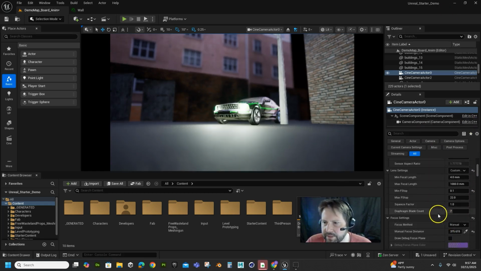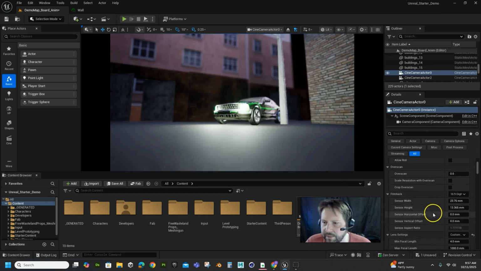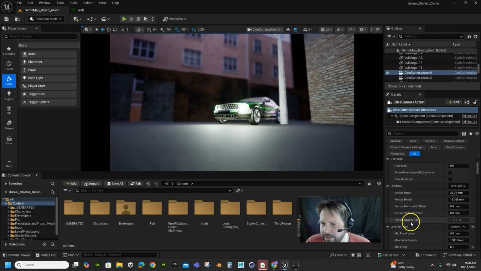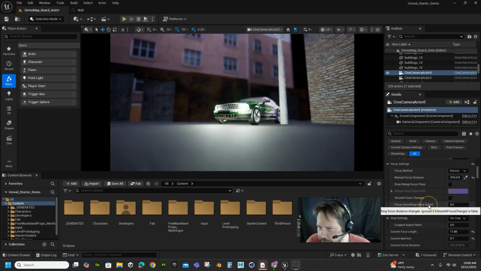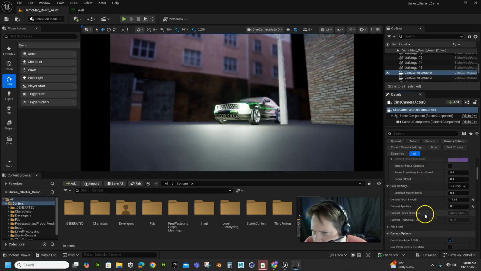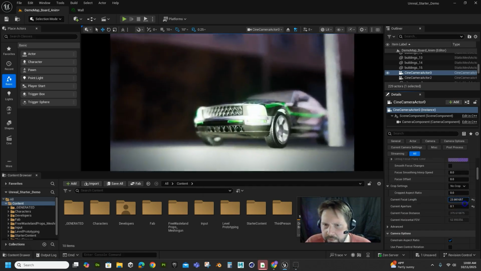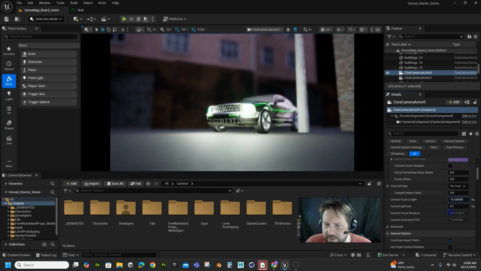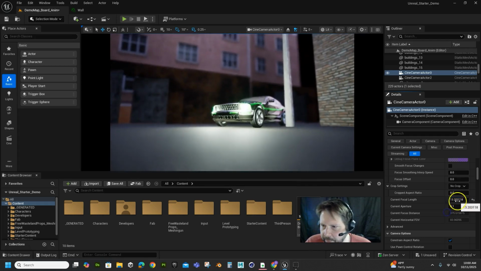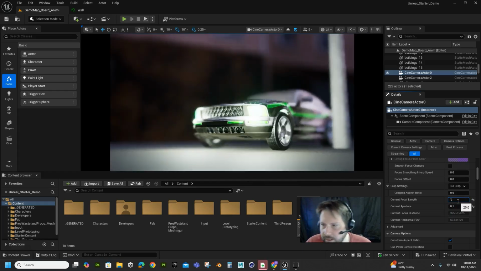And remember the other couple things that we talked about, which was the film back setting. This defaulted right now to the digital film, and the sensor width is fine. But the other thing I want to look at adjusting is the focal length, which is going to be under here. You should see current focal length, and this is at 11.8 right now. This sort of equates to, if you were to take that up really high, think of it like a zoom. So I'm going to put that somewhere around 25, I think.